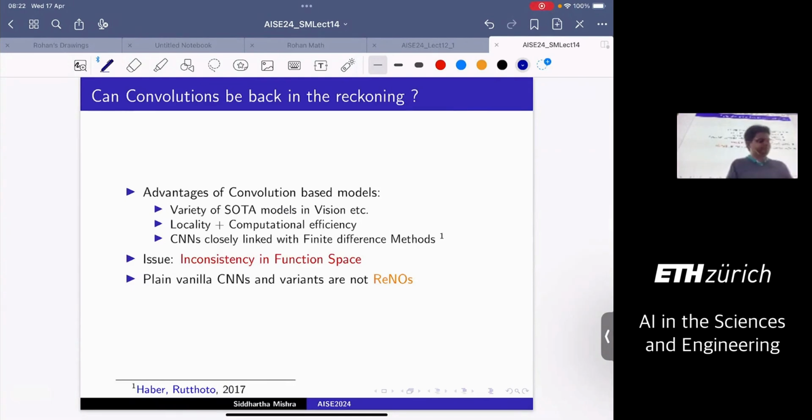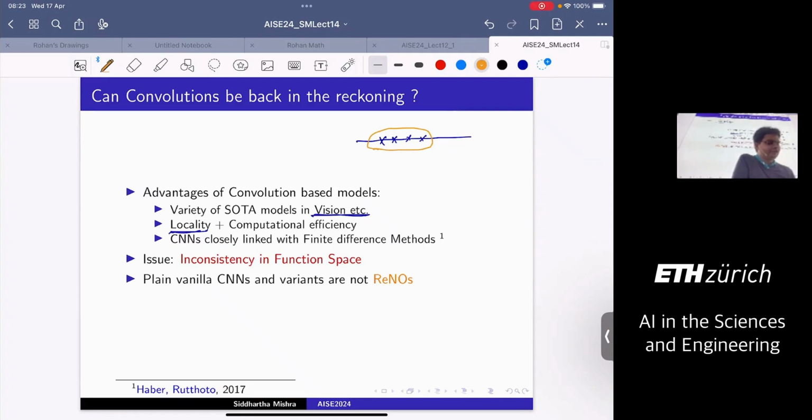And why is that? So before the rise of vision transformers and diffusion models, convolutions were essentially the main models in vision. So if you consider image processing, classification, generation, and so on, convolutions play even today a very, very big role in it, right? So this is one point about convolutions. Second, particularly when you do them in physical space, there is a concept of locality. In other words, if you think in terms of an image or a one-dimensional function, then what convolutions do is that nearby points are taken together. So that neighborhood relations, locality, is somehow constrained.